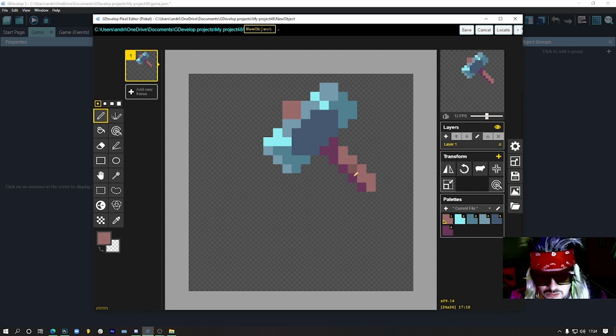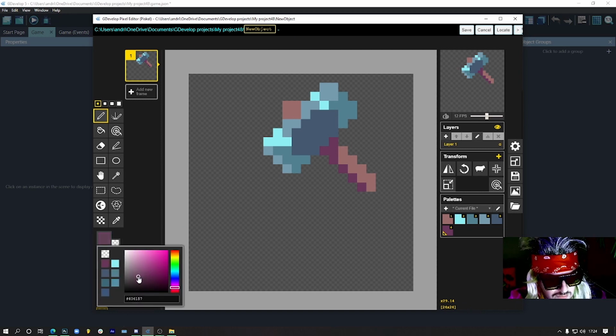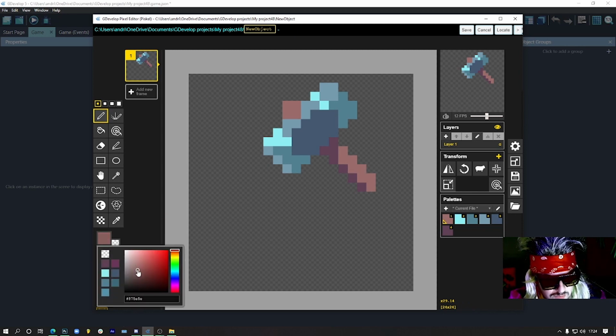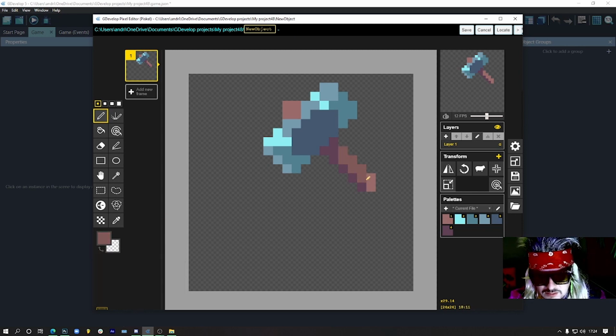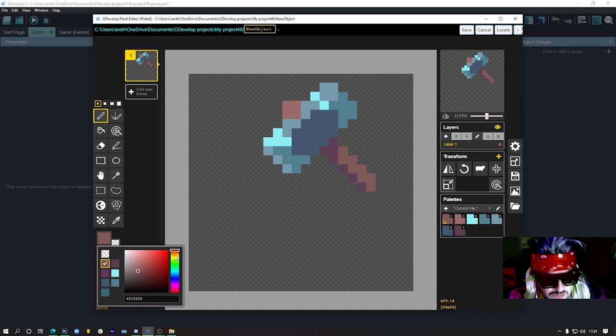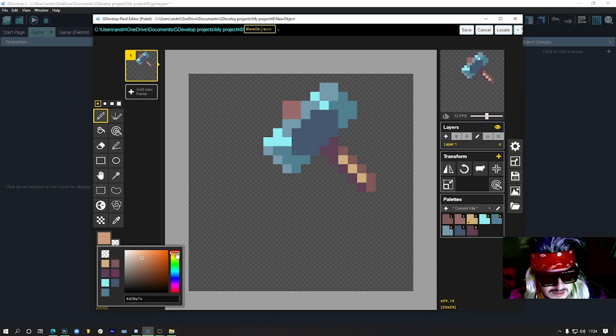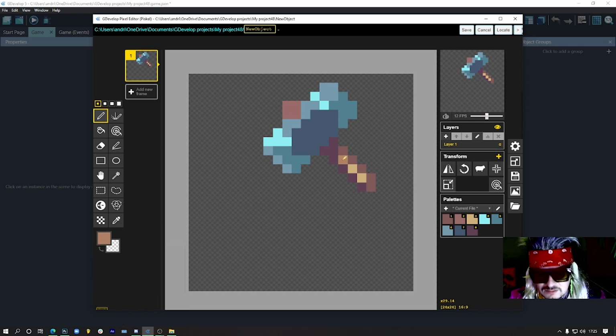But I think this is all too contrasted and too saturated, so maybe I need to reduce that a little bit. I can use, by the way, this tool just to color all the similar colors by another color. Now maybe this should be a little bit less bright, so I can make a nice contrast. I choose something in a yellowish color and just do that. That's too much. Let's reduce. Something like that, so we have a nice handle there.